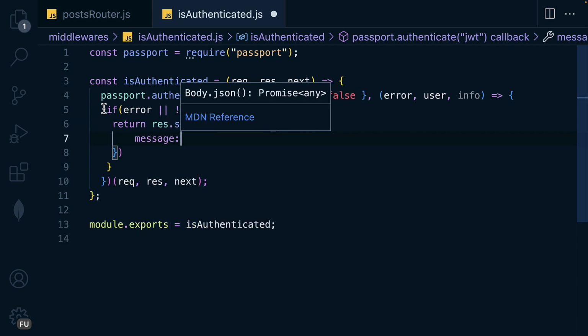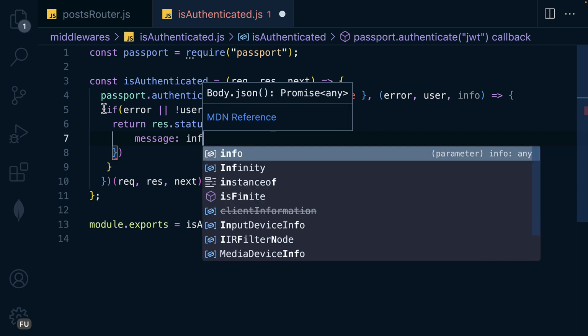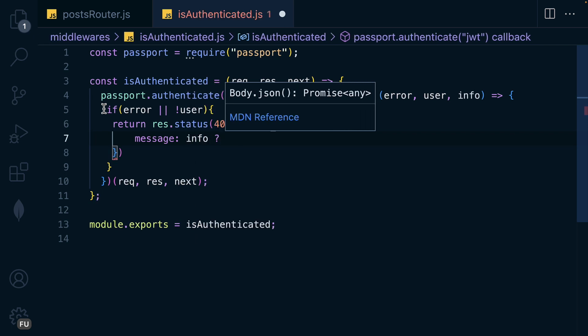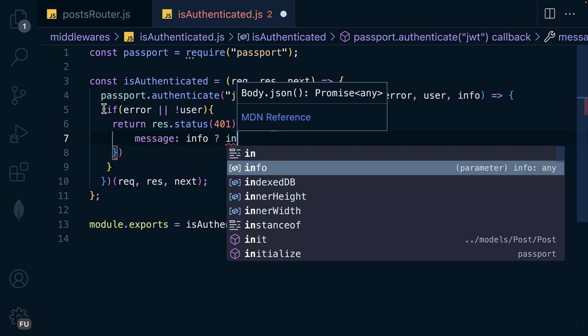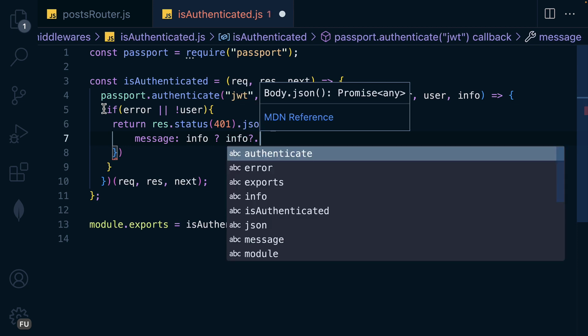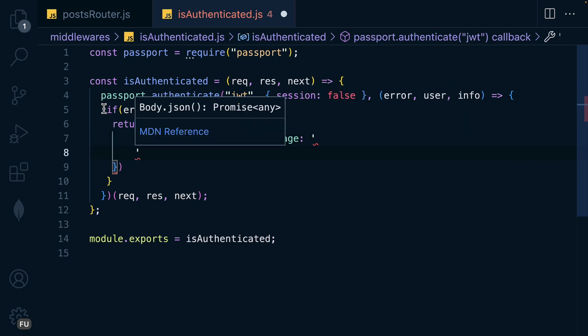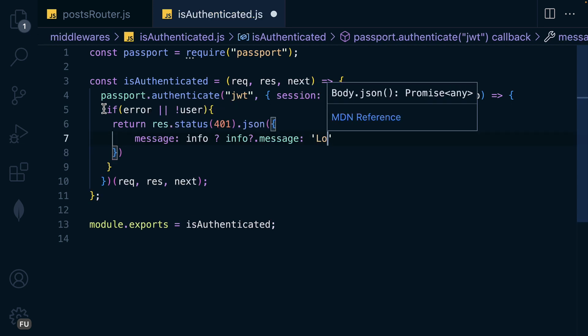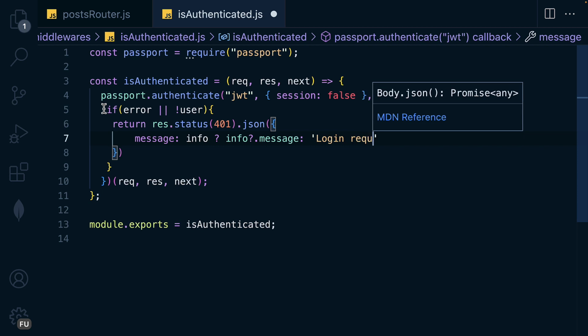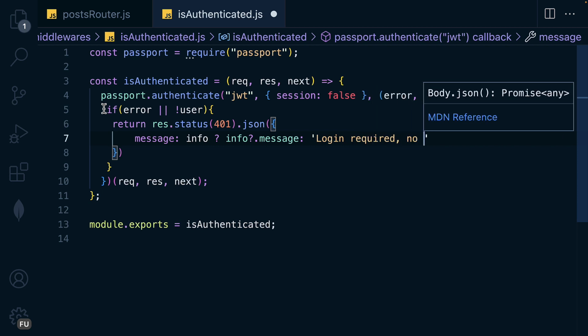And the message is going to be, in case we have a value on the info, then grab the property on the info as .message. Otherwise, we're going to use our custom error message as login required, no auth token found.